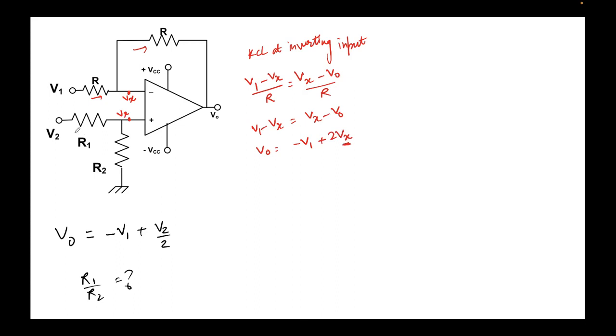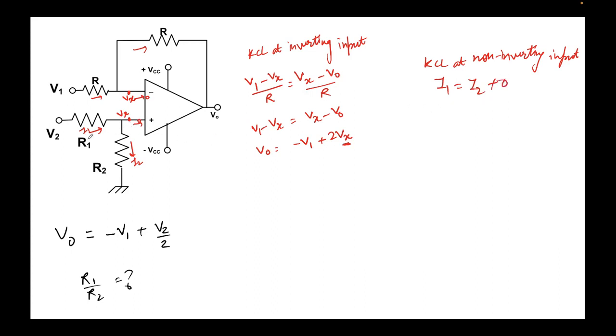Now, we don't know the value of Vx, but we can find it. Look at this circuit now. Again, whatever current is coming through here, let's assume it's I1 and this is I2. So now I apply KCL at the non-inverting input. What will it say? Incoming current I1 equals outgoing current I2 plus 0. No current can go through here. This is an ideal op-amp, so this is 0. We get I1 equal to I2.